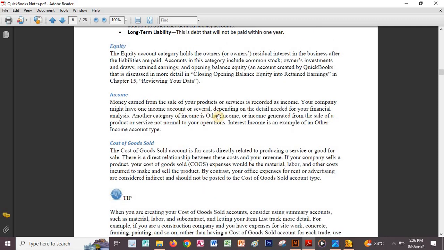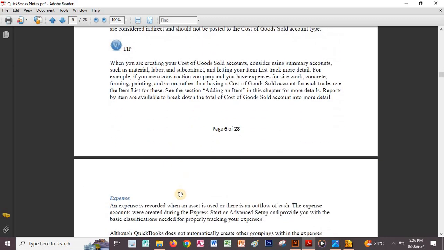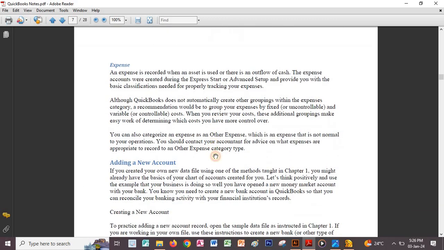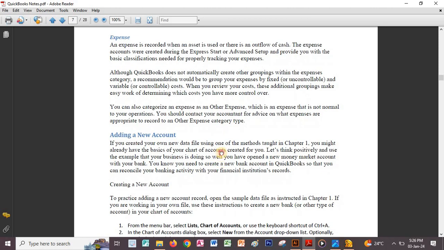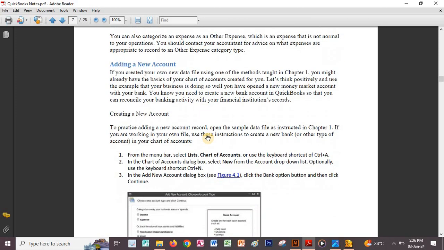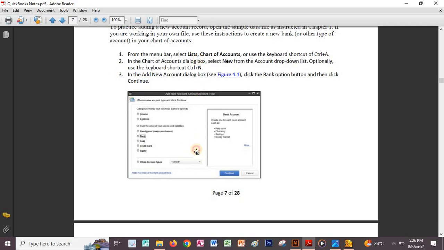Income accounts reflect what income has been produced by the business. And expense accounts reflect what expenses the business has incurred. And to add an account, you go down there where I've shown you.